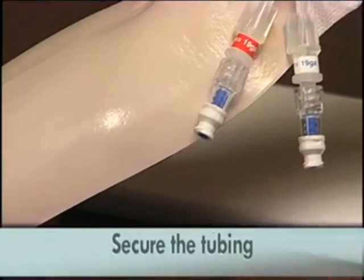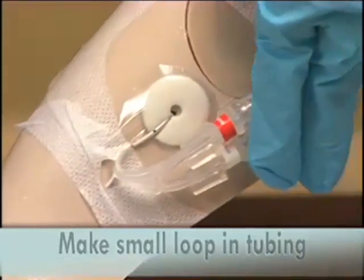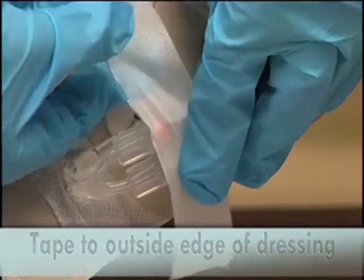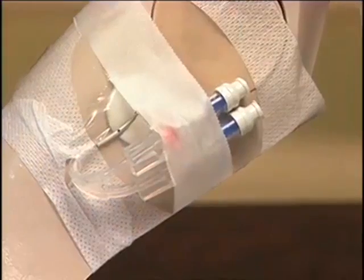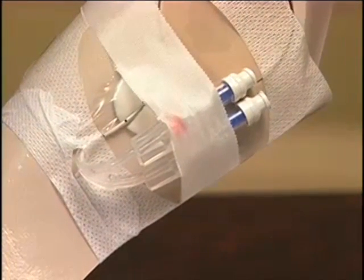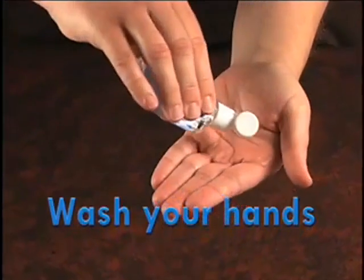Affix the tubing to your skin. Make a U-loop with the catheter and tape it securely to the outside of your dressing, with the end cap facing upwards. This will secure the tubing to help prevent excess tension on the tube and reduce the risk of dislodgement. Wash your hands.